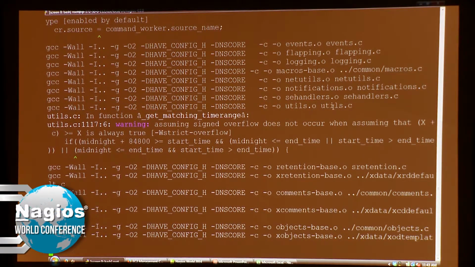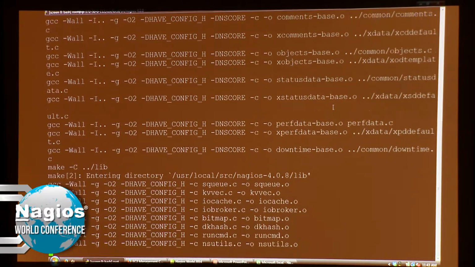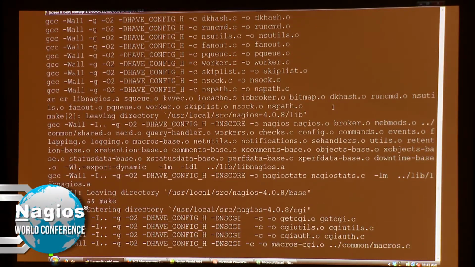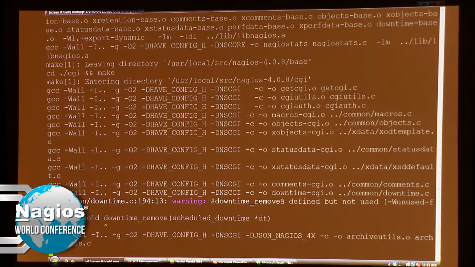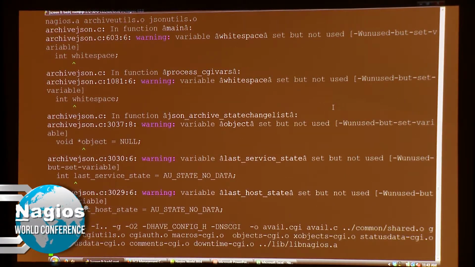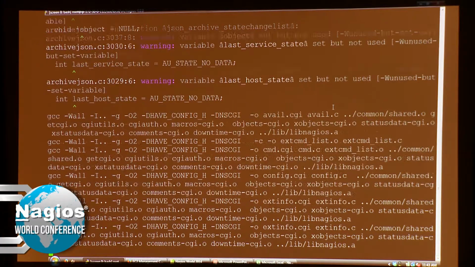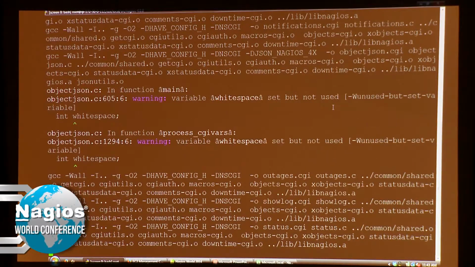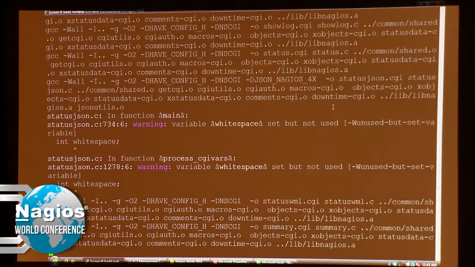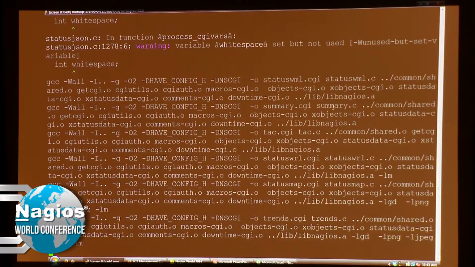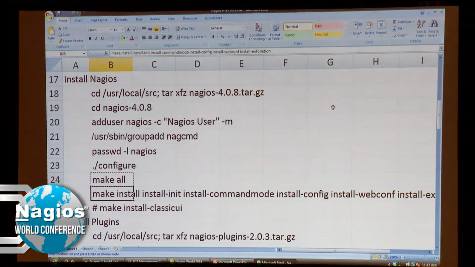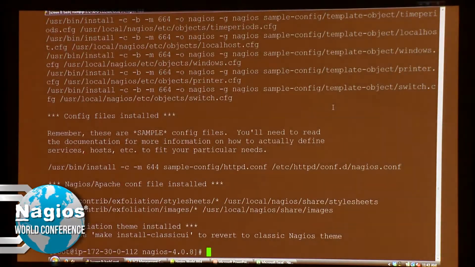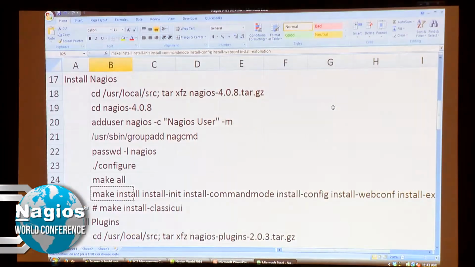Again, the goal here is to get Nagios Core up and running as quickly as possible. So a lot of these commands, you might want to do something different if you're actually building Nagios for your specific monitoring needs. But the idea is we're going to get Nagios up and running here in about 15 minutes, including me talking, so that we can move on to the next phase of actually using it. So here's the install. That's done.